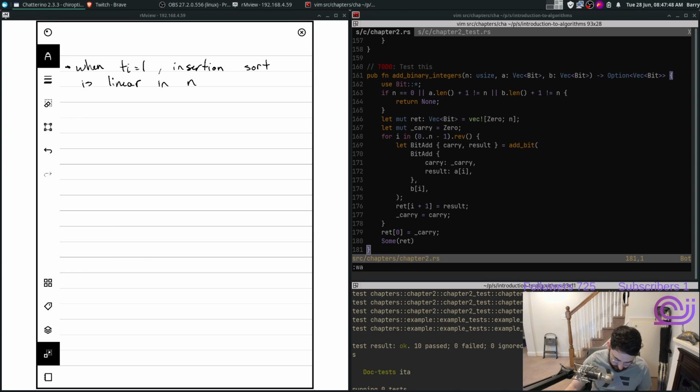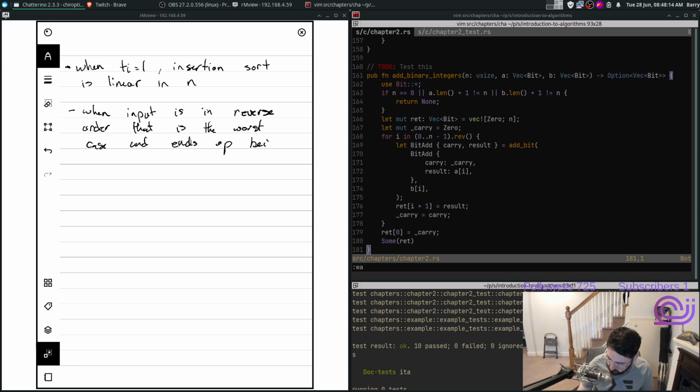Anyway, if you just expand this out, you end up getting this: when the input is in reverse order, that is the worst case, and it ends up being quadratic in n.